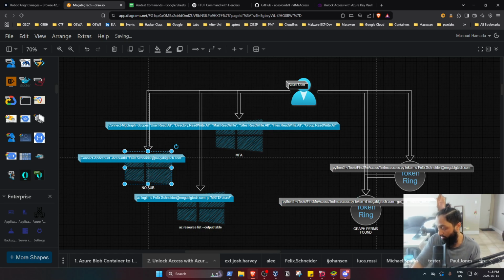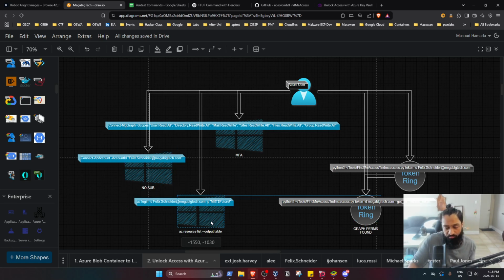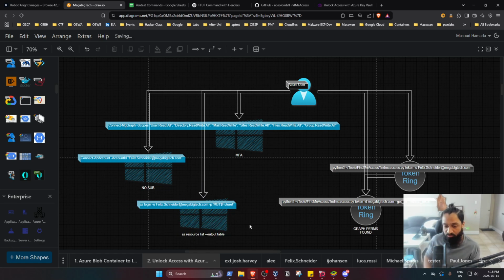And then lastly, we have az login. Az pretty much provides access to both management and graph, and it's a very convenient library to use with situational awareness.